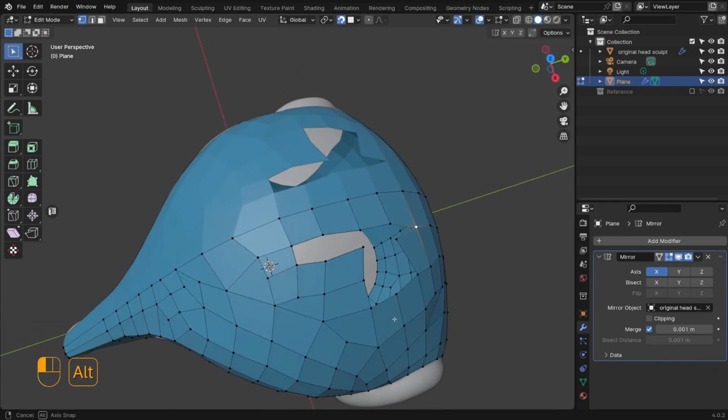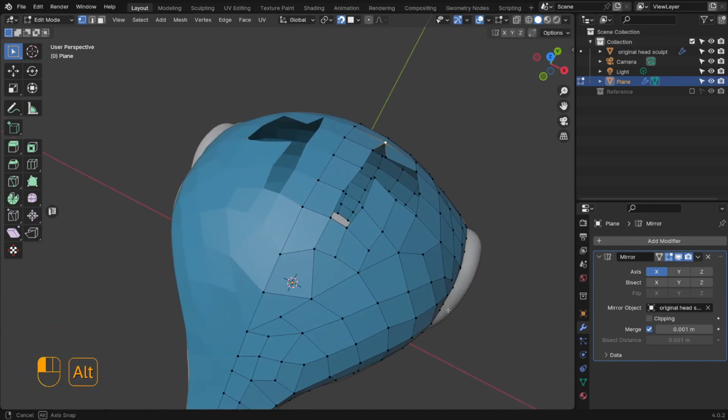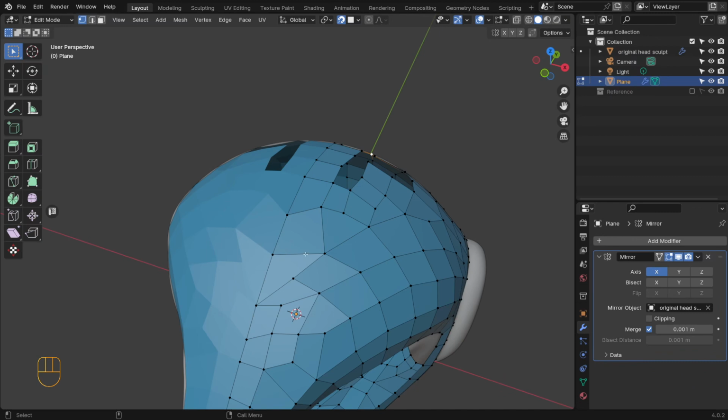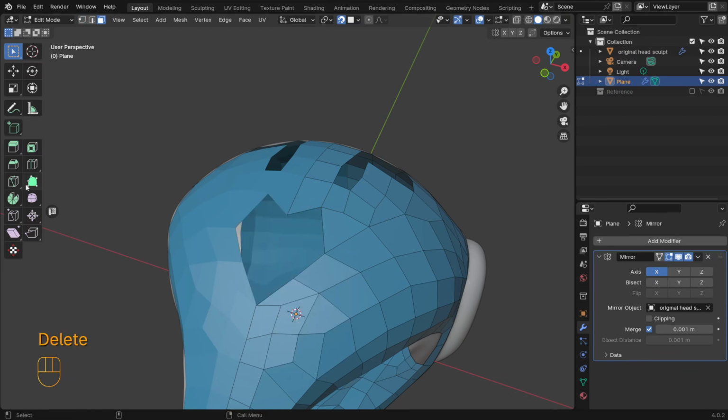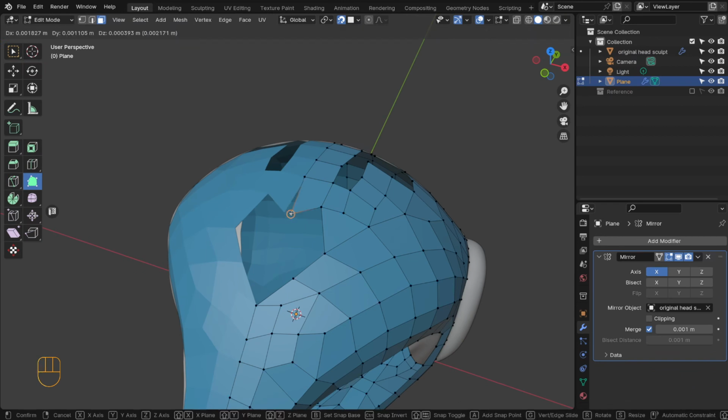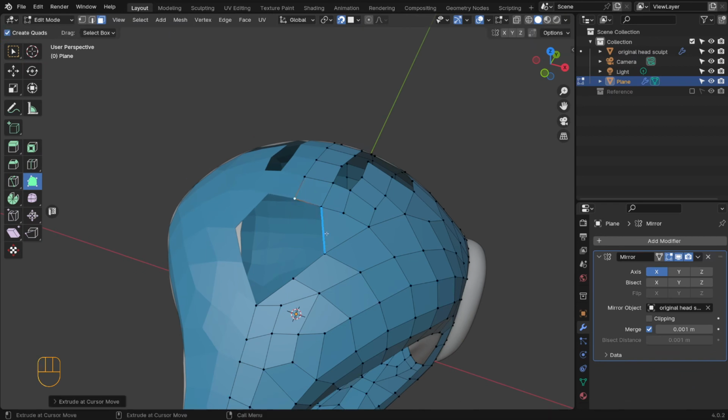Figure it out from here. See, this is the weirdness right here that's causing all that. So we can literally probably just delete these two. It gets tricky and screwed up, which happens. I've been doing this a long time and you can still mess up. I think probably delete this. Yeah, delete this one.